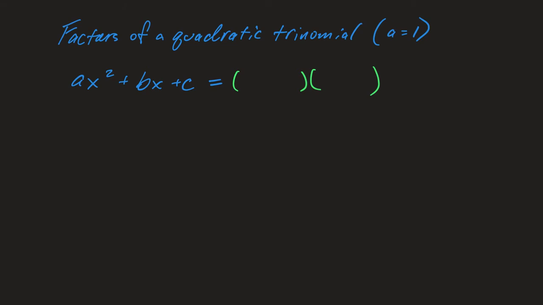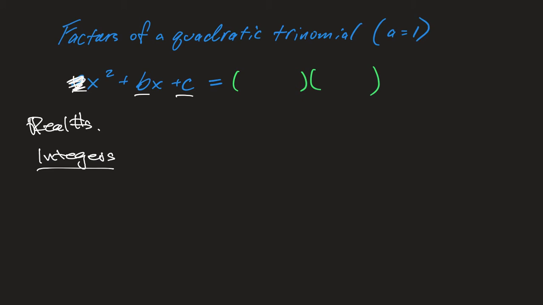Now, when we talk about factoring a quadratic, this is our generic, standard form for a quadratic trinomial, where A, B, and C are generally all real numbers. But for us, they're going to be integers. We're going to be using integers. And the ones we're going to use, A equals 1, so we can just scribble that out.